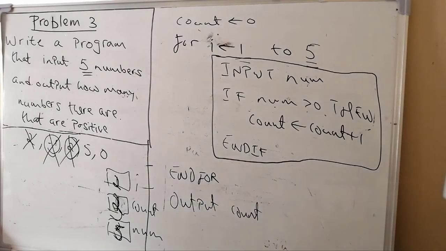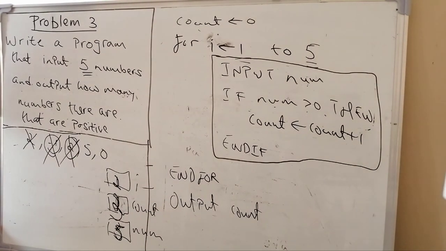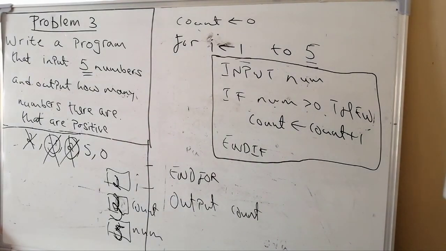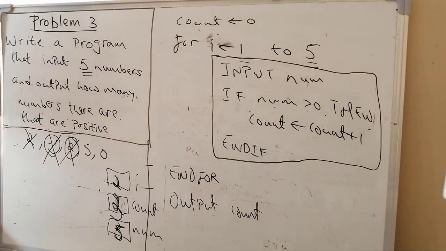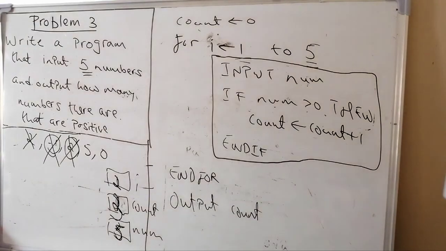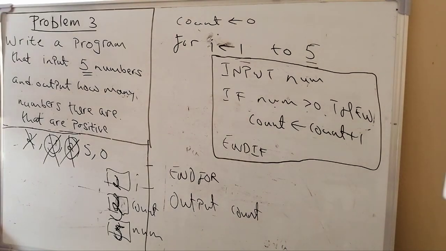Now, this is a very classic problem of counting, where you have positivity to check, even or odd to check, and so on. We have other problems involving counting. For example, you may be given a particular problem to find out how many of them are between a particular range. For example, between 5 and 6, and maybe we'll look at a fourth problem of the word when we are doing for loop next time.